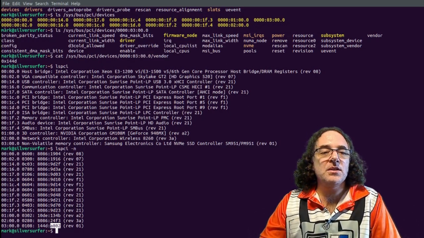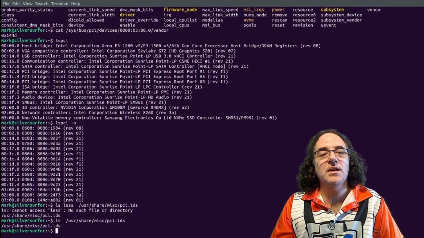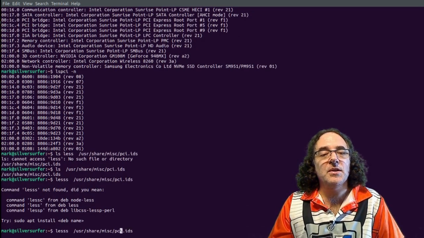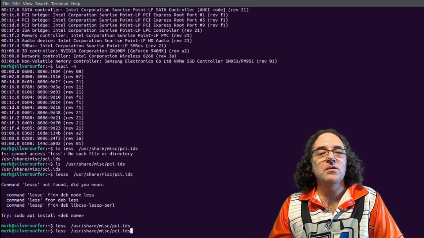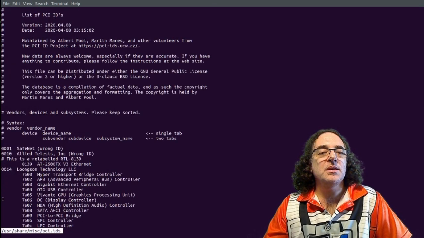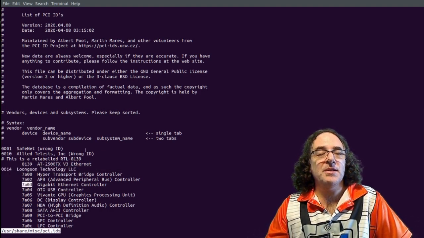Well, there's actually a text file that gets read to determine this. If we have a look at this particular file, it's called pci.ids. So let's just list this particular file. There it is. And then let's look at what's inside it. Let's just have a look at the content of this particular file, so use less. And what we can see here is that we get the number that identifies the vendor, and then the vendor name, and then the products from that particular vendor.